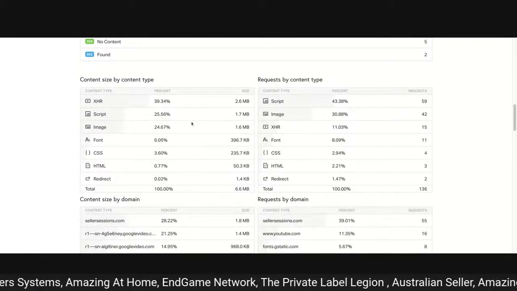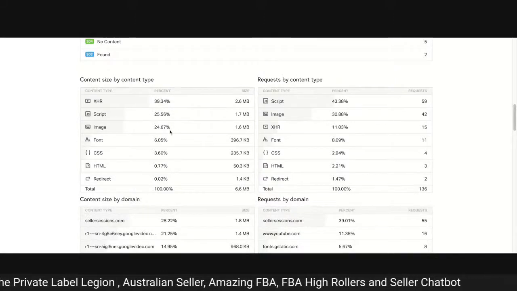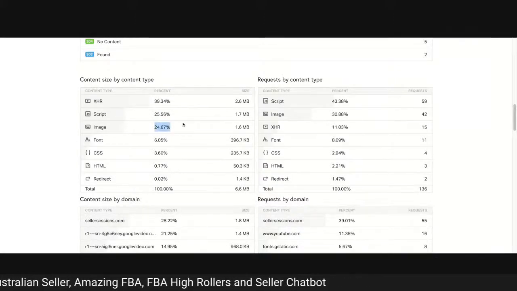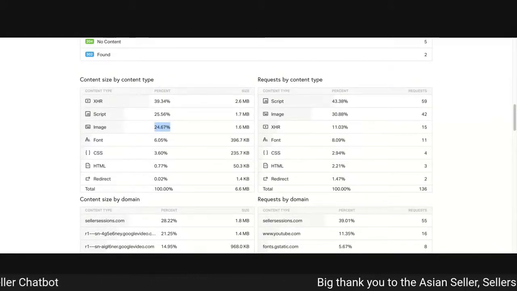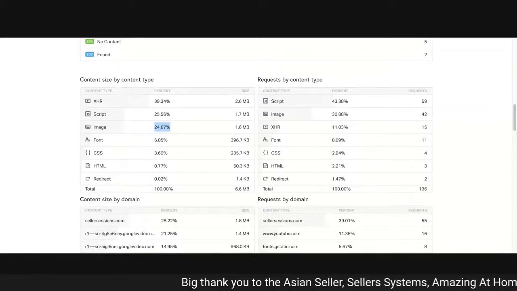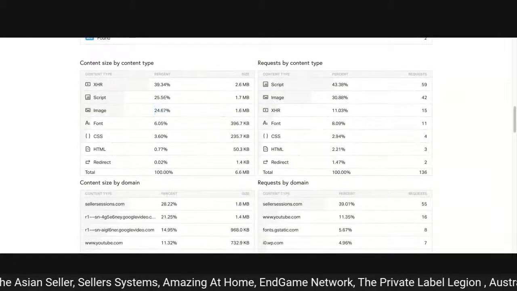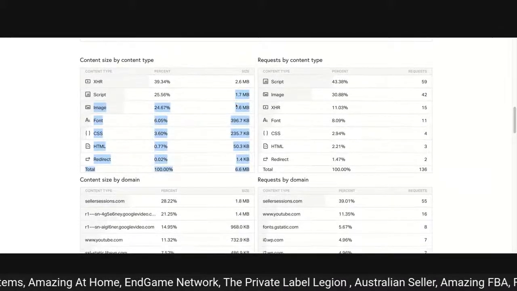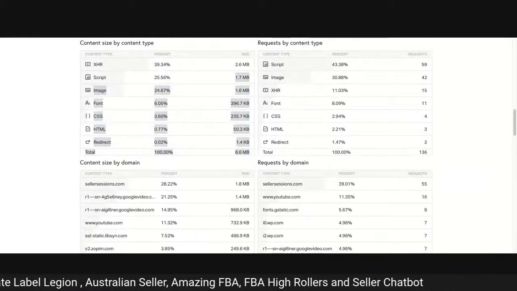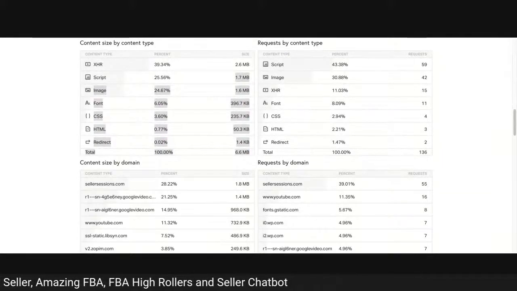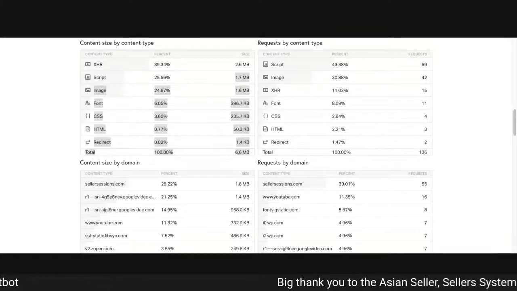This is really important. So you can see here, the script is 25%. XHR is 39%. Images are 24%. So there's probably a bit of work I can do here with the images. You can shave off another 8-9% before the images start to break up, because the images on my site make up 60 to 70% of the load time. There you go. But then you've got to see how heavy the scripts are that you're using, right? So for me, we're using the API through Libsyn, for instance, on the Seller Sessions website, because we pull the podcast instead of now writing show notes.